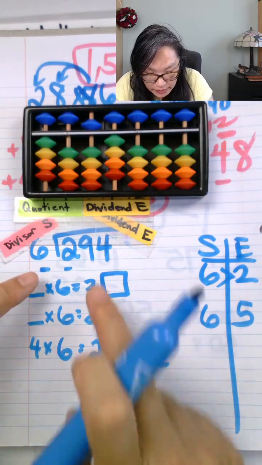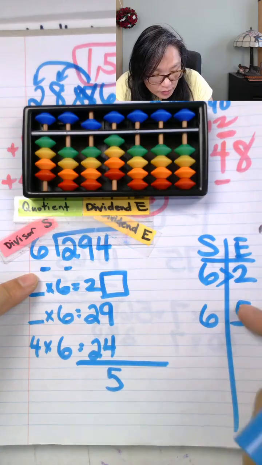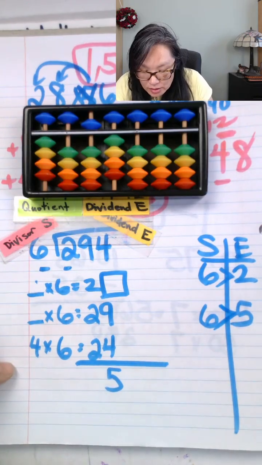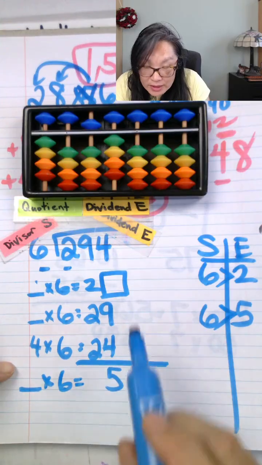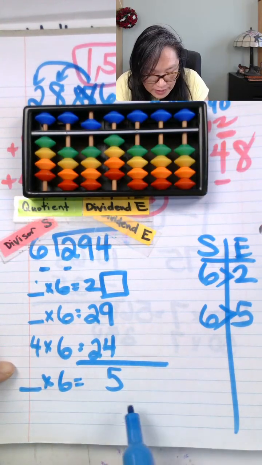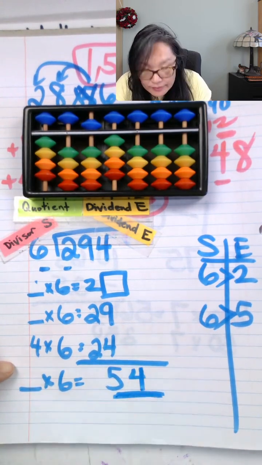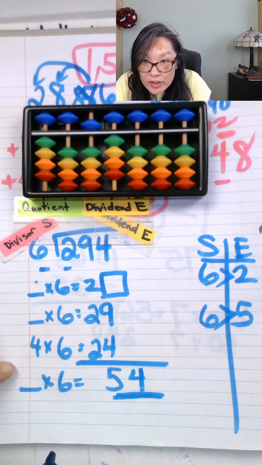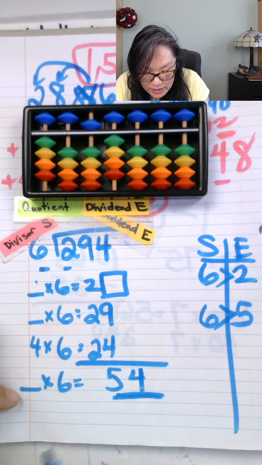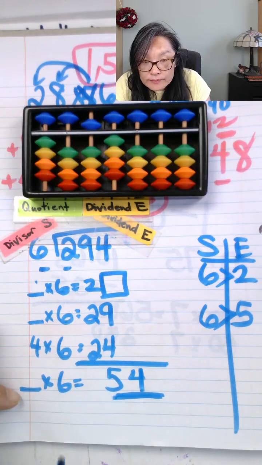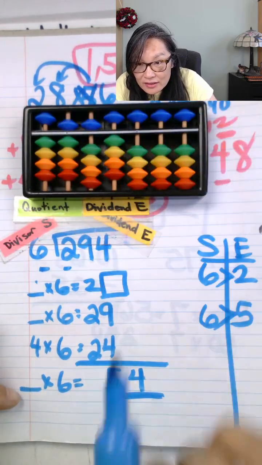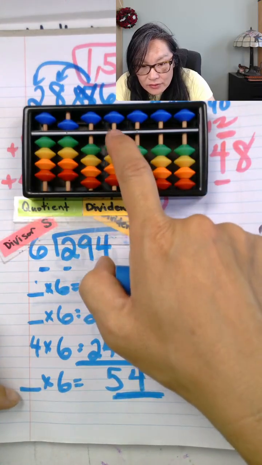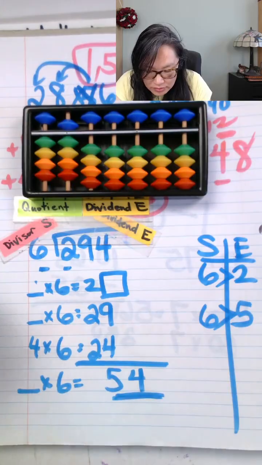Right. So what are we doing? We have to compare who's bigger. 6 is still bigger. So we know 6 times what is equal to 5? That doesn't make sense. We need to bring down the 4. We need to make this double digit. So now we have our equation. What times 6 is equal to 54? Nine. Yep. So I add the 9 here. I take away 50, and I take away 4. Yep. That's what it is.